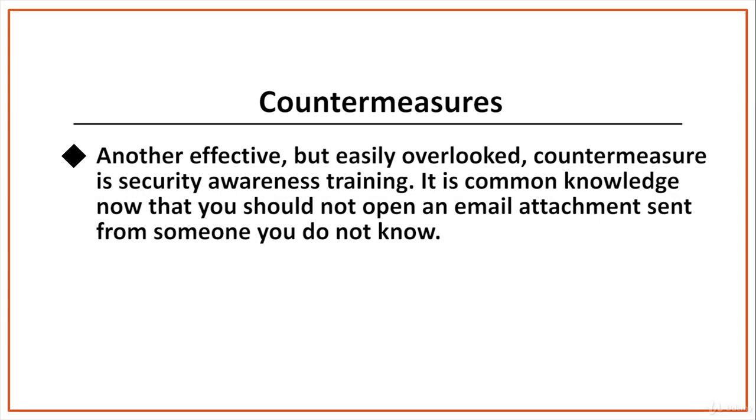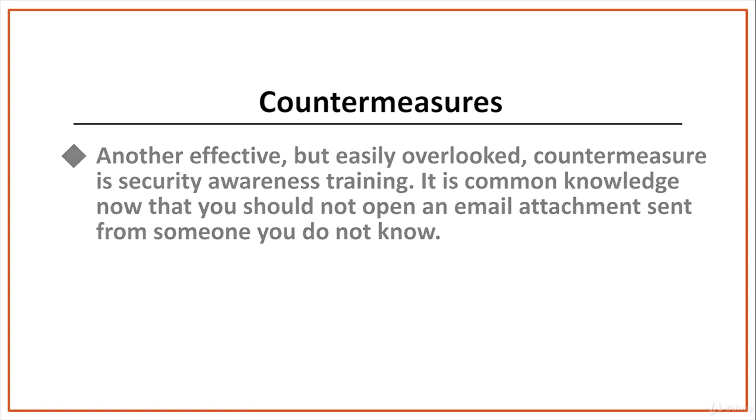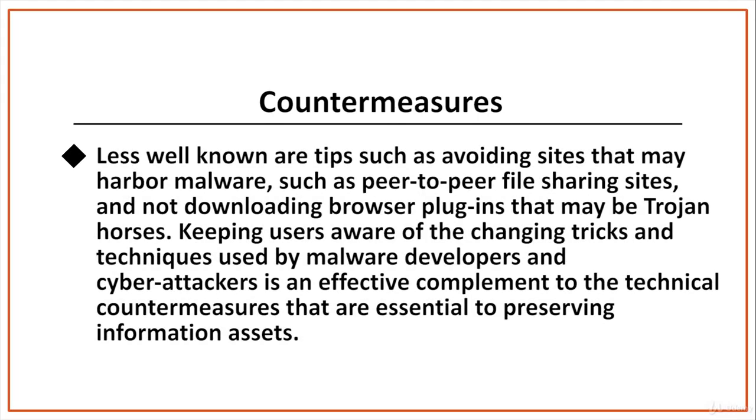Another effective but easily overlooked countermeasure is security awareness training. It is common knowledge now that you should not open an email attachment sent from someone you do not know. Less well known are tips such as avoiding sites that may harbor malware, such as peer-to-peer file sharing sites, and not downloading browser plugins that may be Trojan horses.